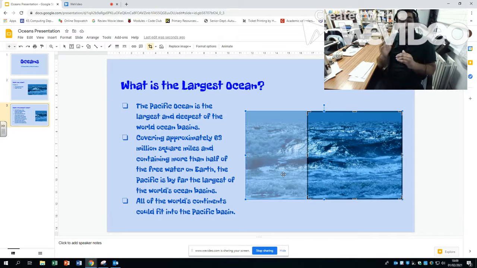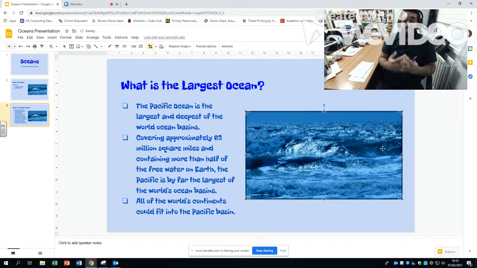I may do that to get a different size. Maybe the image itself is too wide, so I may want to chop off bits of the side to get the part of the image that I want. Or there may be other stuff going on in that image, so I want to just get rid of some of the bits and focus on one part of it. So that's how I can crop the image down. If there are any images that you feel you need to crop down, you're more than welcome to crop them down.